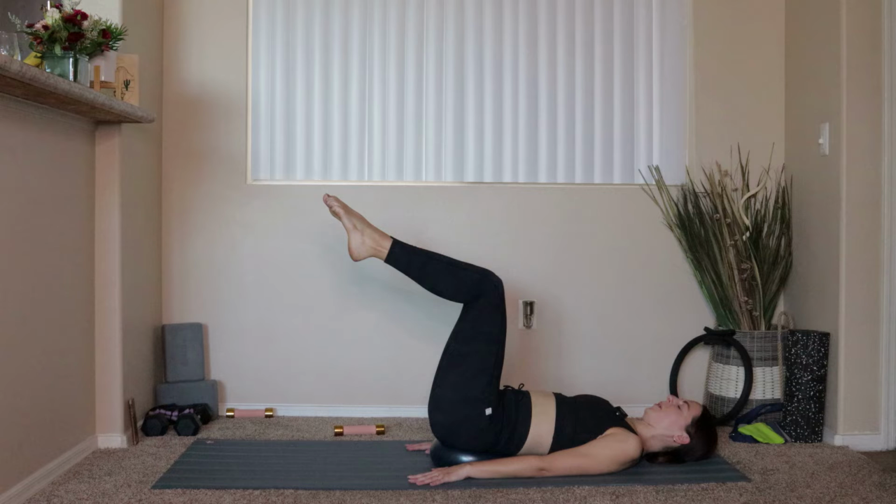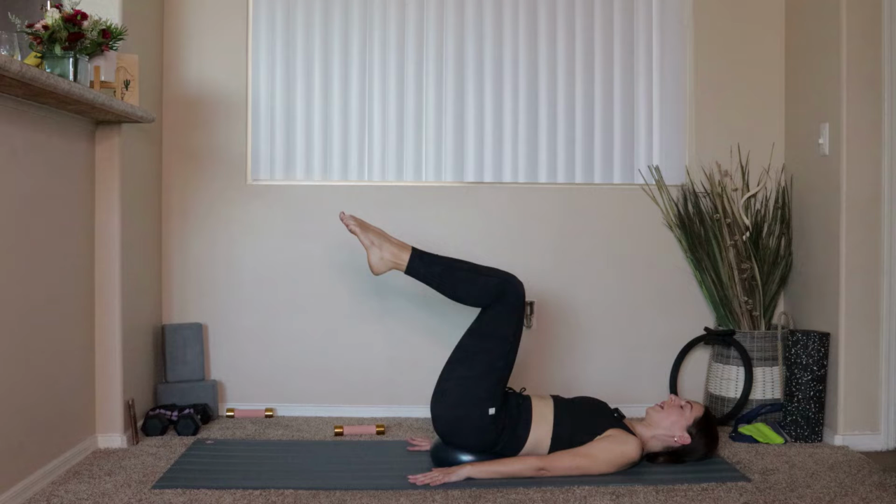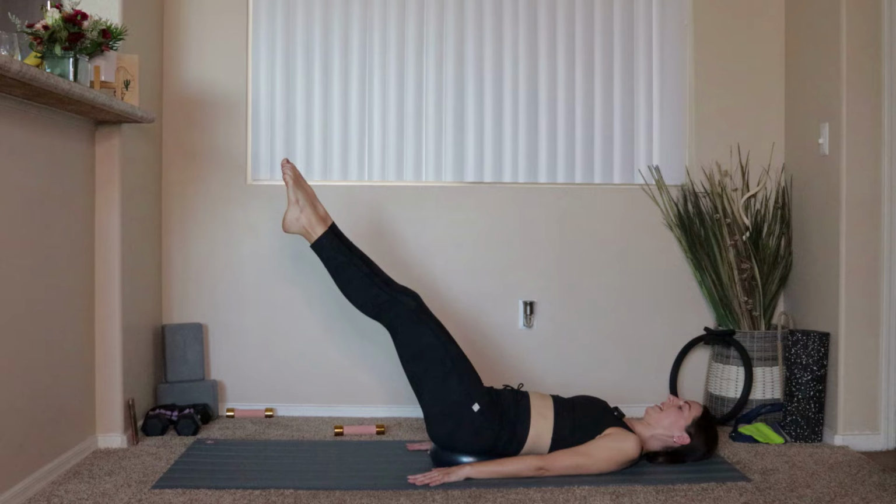This is three. Two. And last one. Good. Take everything in, one foot down, then the other.